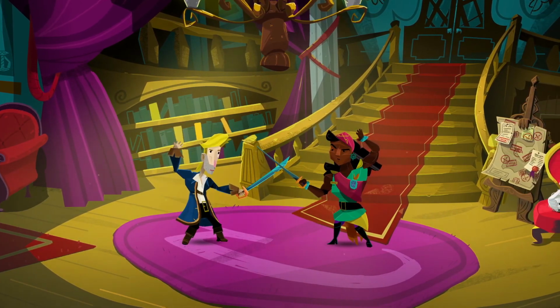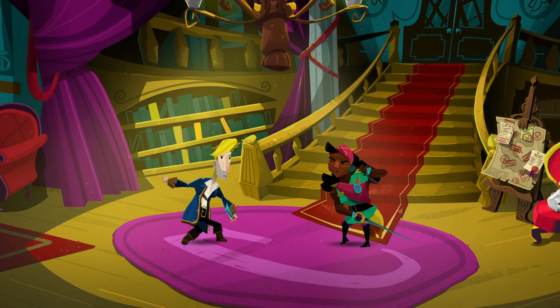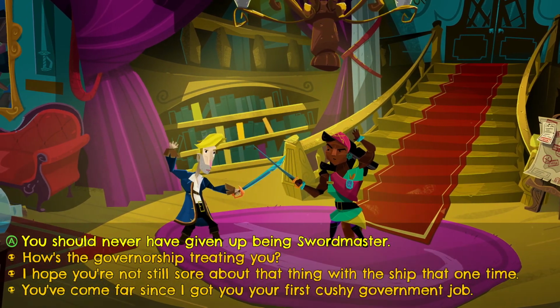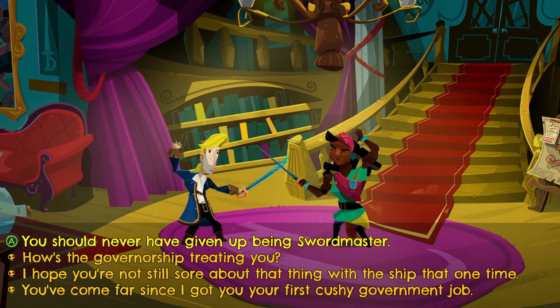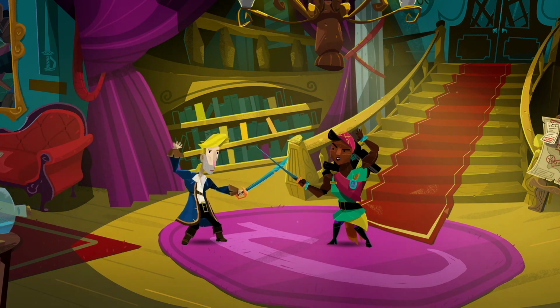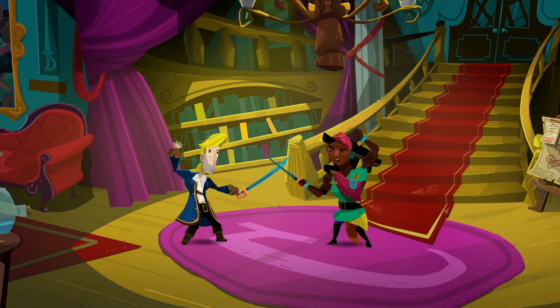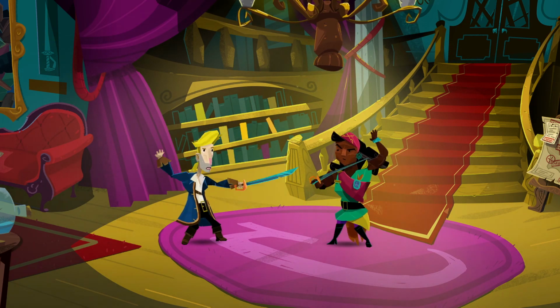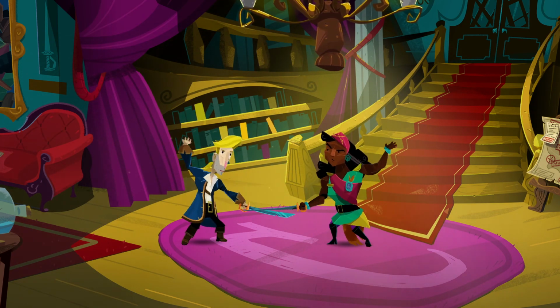It's nice to see you again. You too. So in the game, sword fighting, you have to insult each other. Person with the best comeback or insult wins. How's the governorship treating you? It's not as straightforward as I'd hoped. For some reason, you can't just tell everyone what to do and assume they'll do it. That's new territory for me. Not for me. Maybe I should be governor.